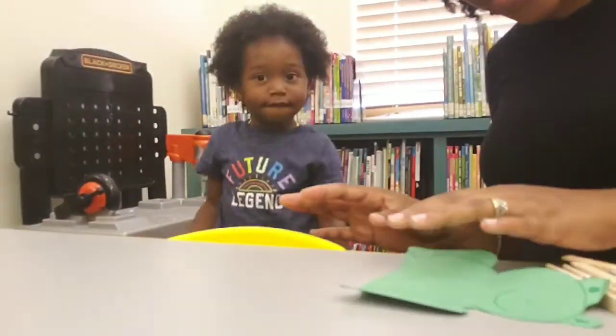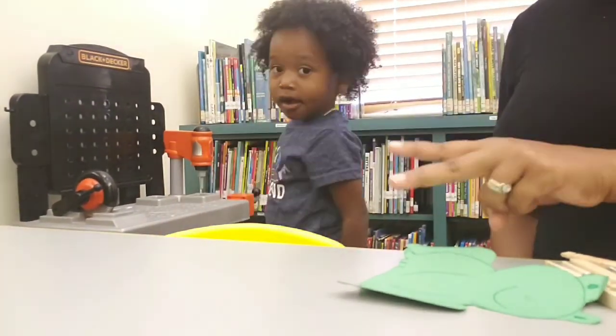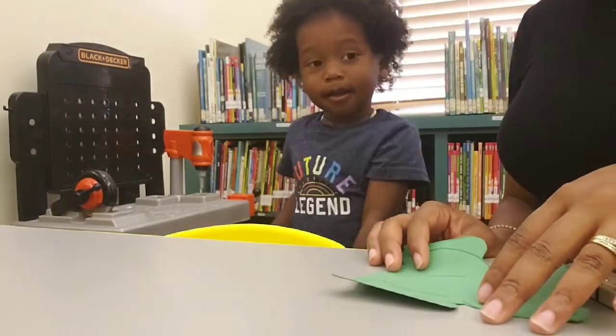Please excuse all the rattling from AJ jumping. We are on the second floor, so every time we jump, the camera will shake.